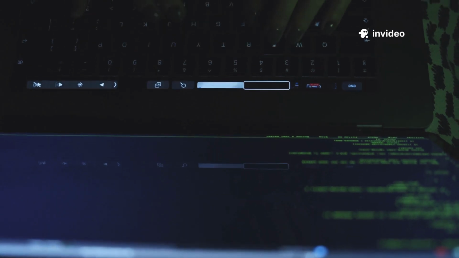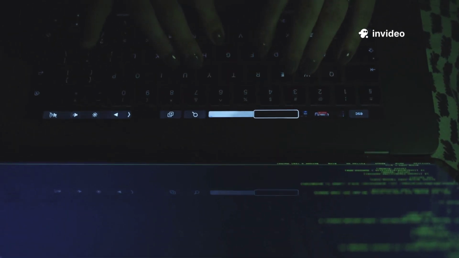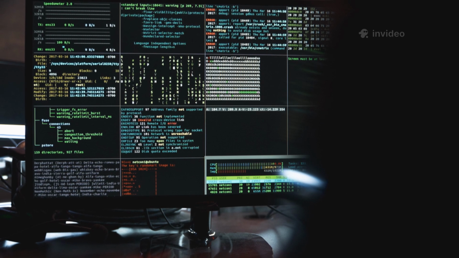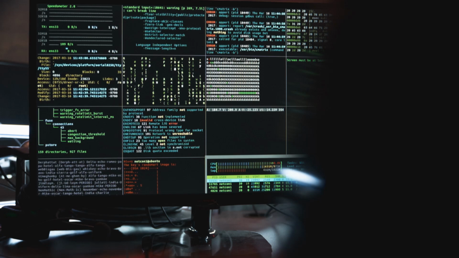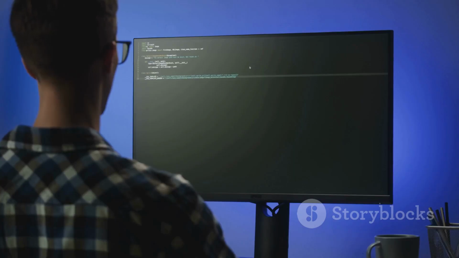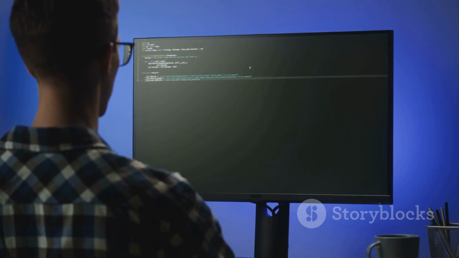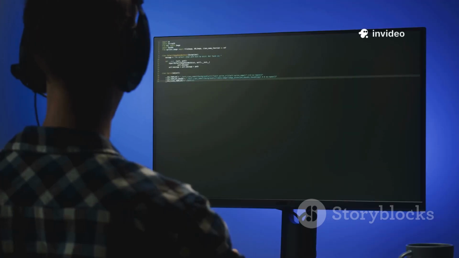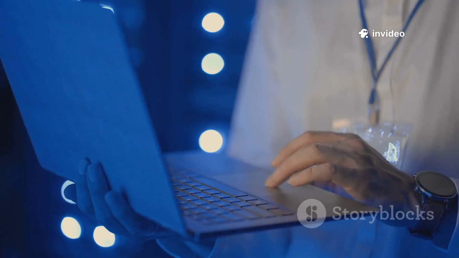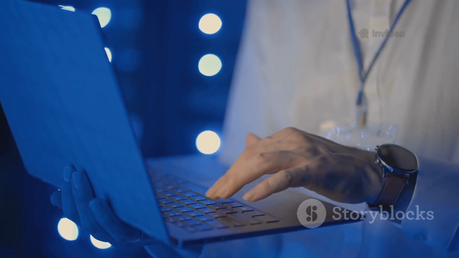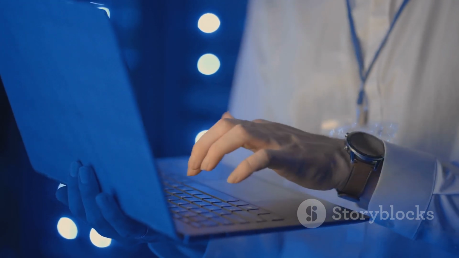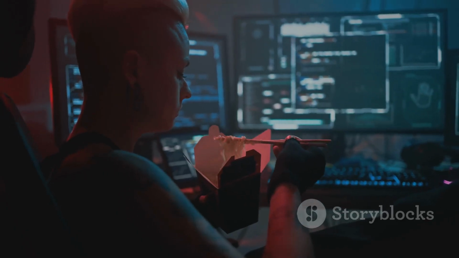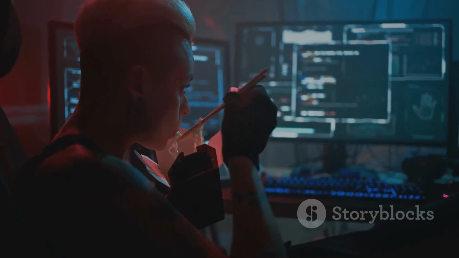Number 1, Netcat. And here we are. The number 1, most essential, most versatile tool in the Kali Linux arsenal, in my opinion, is Netcat. It might seem like a simple choice, but its power lies in its simplicity. Netcat is often called the Swiss Army knife for TCP/IP. It's a command line utility that can read and write data across network connections using either TCP or UDP. That sounds basic, but the applications are nearly endless.